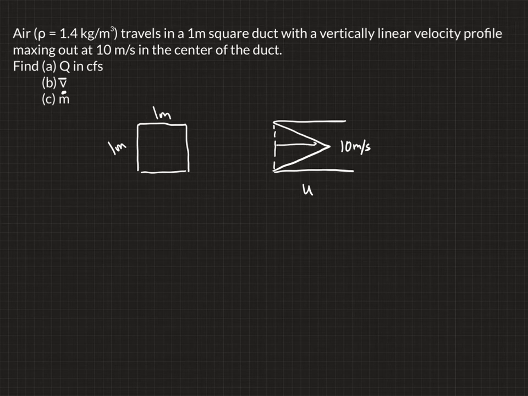Now, if I'd given you this problem and you had not been able to take these words and make this drawing, I would understand. A vertically linear velocity profile you should be able to understand, but it would need to say it was vertically linear from the bottom half. But anyway, there are a few interesting things. First of all, the reason that the air has zero velocity at these points is because of the no-slip condition and the viscosity of the air. However, we note that in this case, it doesn't seem to have a no-slip on the sidewalls, because it's only varying linearly.